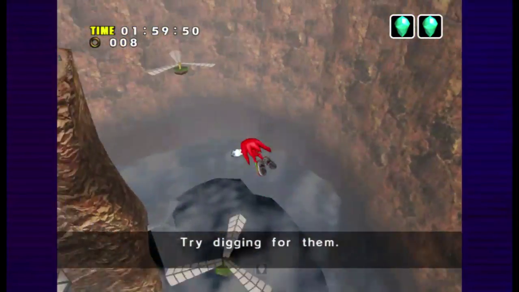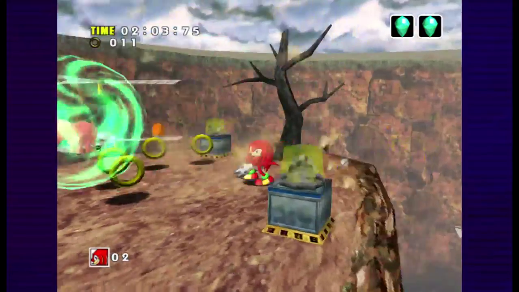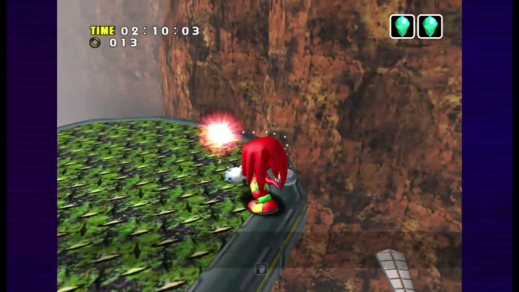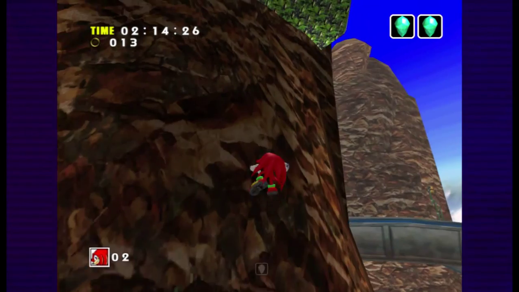Oh yeah, Knuckles has to dig for emeralds now. So that's this level. Get out of here, dumb Kiko. Here we go, this way. Okay, you're flying up and that way. So it's, oh, it's over there, okay.